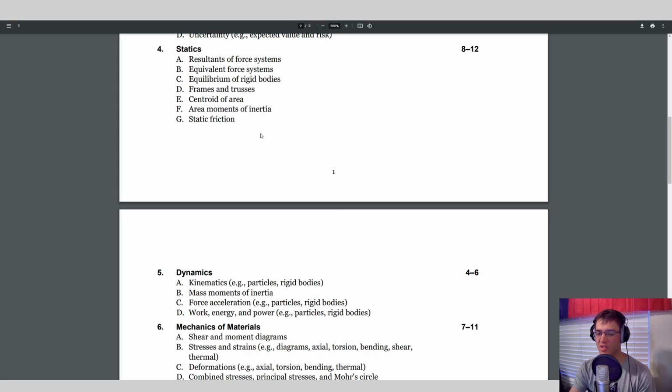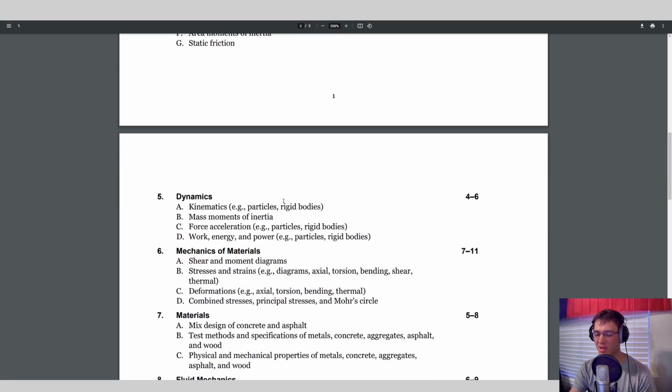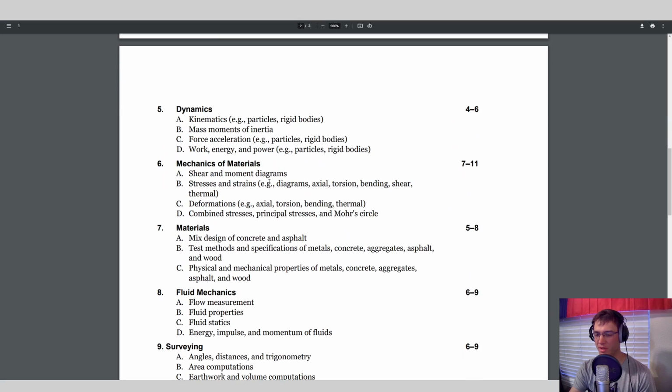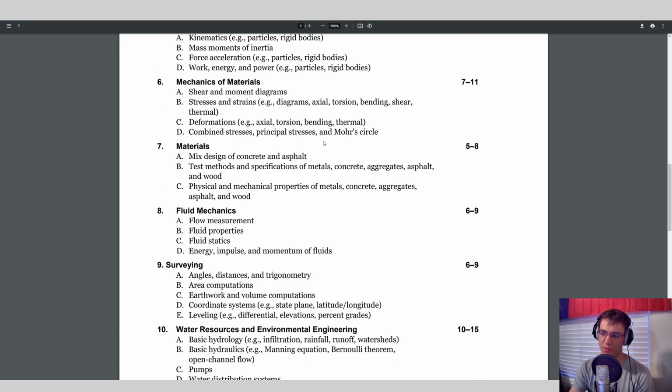Also, statics and dynamics are going to be your building blocks. So a lot of information pulled from there will certainly be applicable here when you're trying to calculate shear forces and how much total force is going to be applied on the object, and then you take your stress-strain curve and say, okay, is it going to fail or not? 7 to 11 questions, by the way, very, very strongly represented.